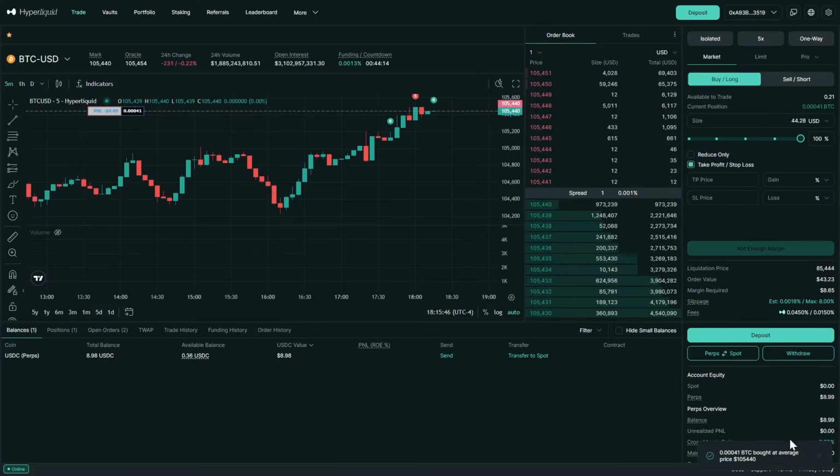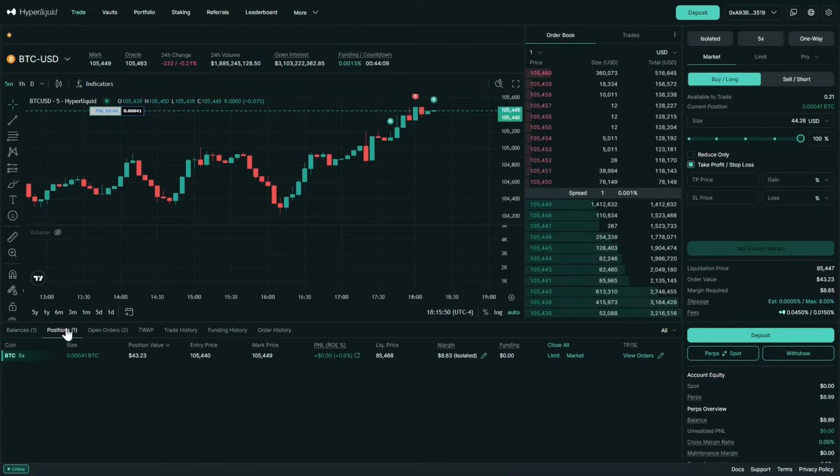All right, our order was filled and we can see here our position. So this was our market order that we put in, okay? Our 5x, the size, position value, our entry price, the P&L. So, you know, maybe in a couple minutes, it'll say if we're up or if we are down. This is the liquidation price, our margin, and then funding. All right, we'll be charged in 43 minutes at this price. And yeah, so this is what the order looks like.